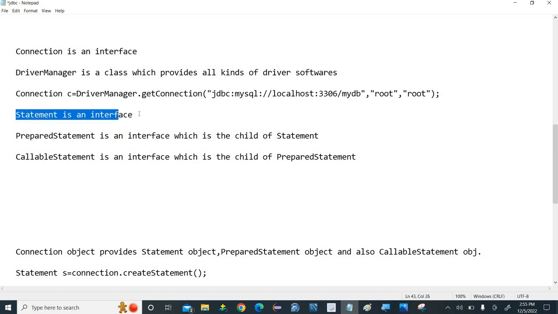There are some important objects, which will be converted into statements. Statement is an interface. PreparedStatement is also an interface, which is a child of the Statement interface. CallableStatement is an interface which is the child of PreparedStatement.